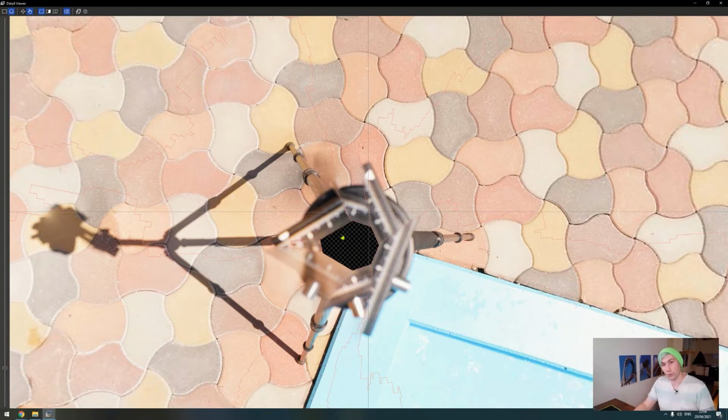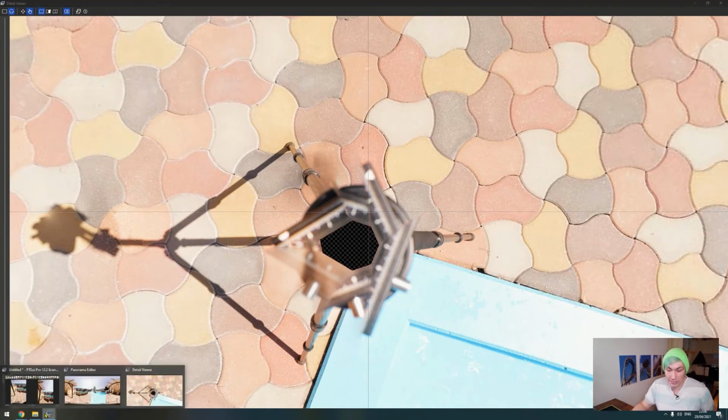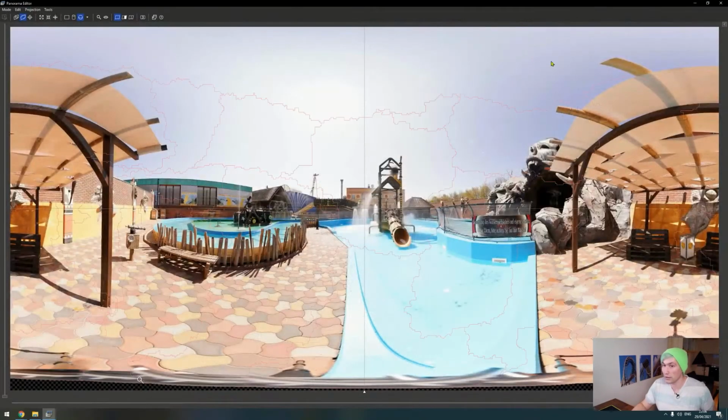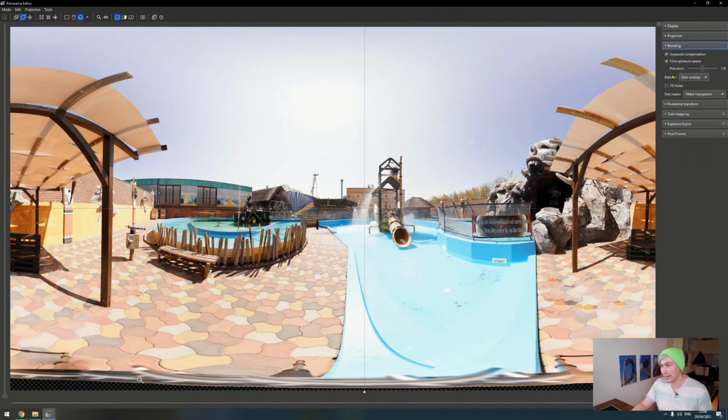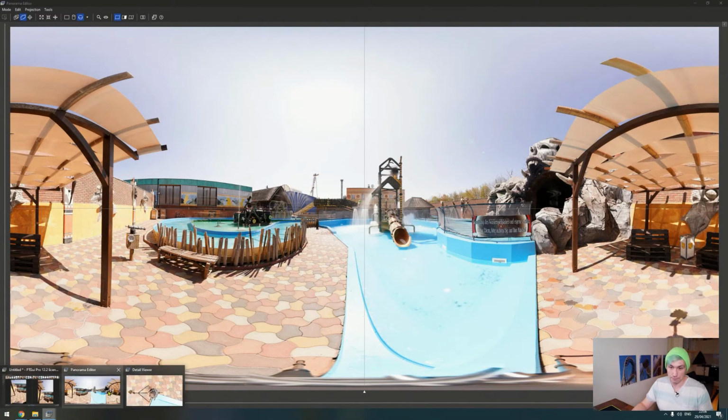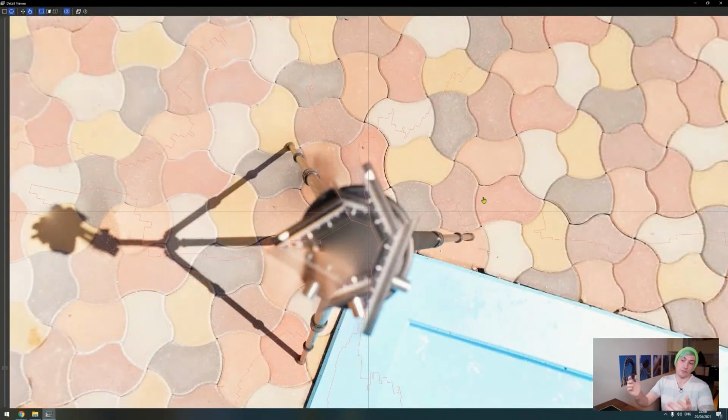However, if you have holes in your panorama, for example, because you had to remove people and there's just like one small intersection where there were people all the time, you can simply fill this in with PTGui by going to the panorama editor, go over to blending and then say fill holes. If we do that, PTGui will process that area and fills it in with something which should match the color more or less. Obviously, it cannot draw the ground below it because there is not enough information to do that.